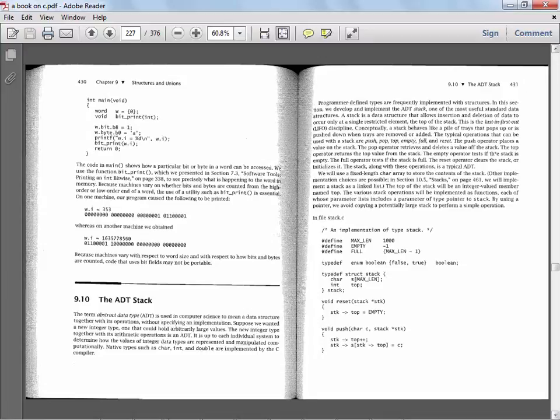As opposed to a stack, there's another ADT that's called a queue. And you all know what a queue is. If it's the first day of classes and I say, how many of you have your books? And no one raises their hand. And I say, how many of you are getting your books at the bookstore? And you all raise your hand. I say, fine, let's take a half an hour and go to the bookstore. So you all get over there. Eric gets there first. He gets in line first. Since he's the first person into line, he'll be the first person to be checked out. So as opposed to a stack, which is a LIFO or last in, first out structure, a queue is a FIFO or first in, first out structure.